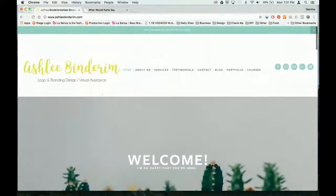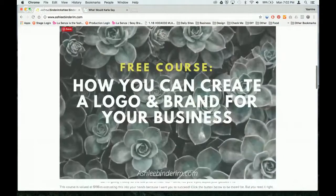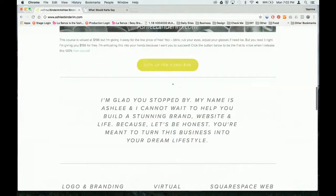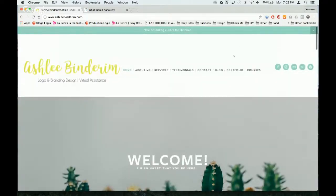So to start off with, the one thing I love is the use of white space. And if you are new to the design world and you're not really sure what I mean when I say white space, it's pretty much the little spacing in between things and in between sections so that it doesn't look too crowded. I can't stress this enough. Spacing is sometimes the biggest issue and sometimes the only issue that will really make or break a website.